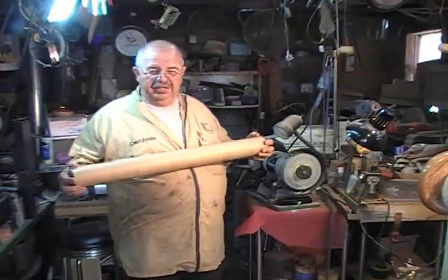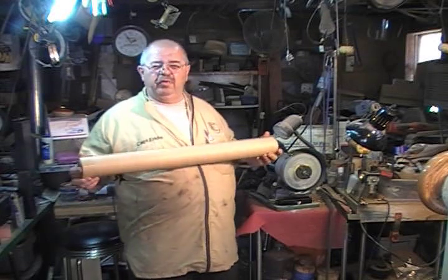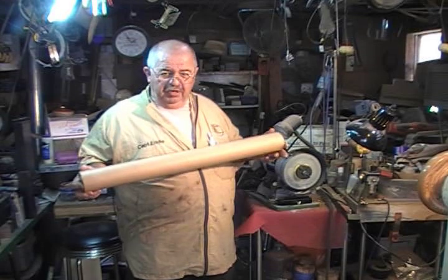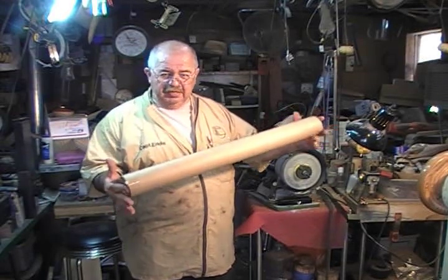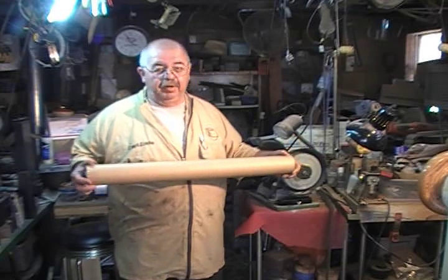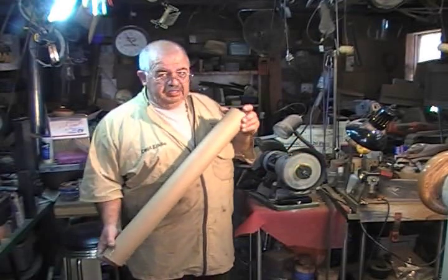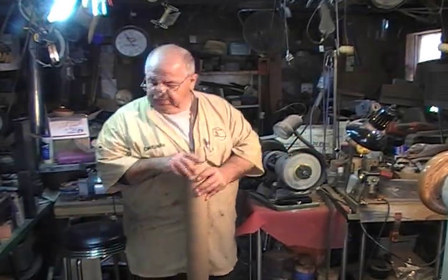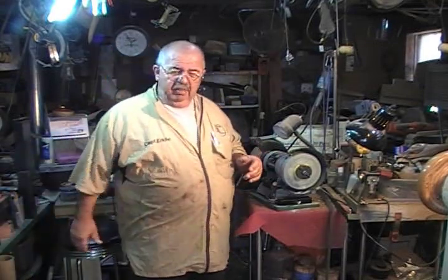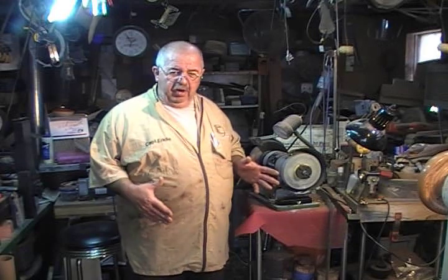Hey, I'm Captain Eddie. Welcome to the shop. If you bought one of my Blackhawk rigs and you're setting it up, first it came in a tube sort of like this. Unscrew the ends, take the wood screws out, tap it apart or put the saw to it, because sometimes I super glue this thing together just to make sure it doesn't fall apart in transit. Get the components out that we'll start laying it out with.